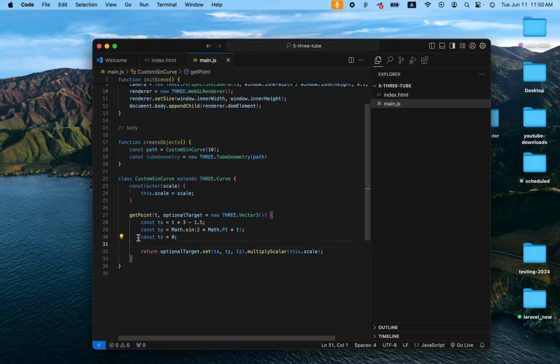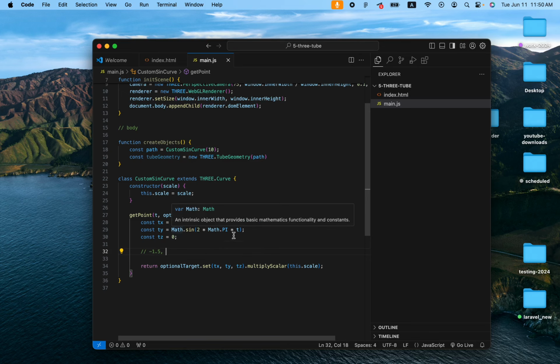So basically, the first set of points, or if I can say matrix, is going to be this one. For example, the first value is 0, so the first coordinates would be 0 multiplied by 3 is 0, and 0 minus 1.5 is negative 1.5. That would be our x.